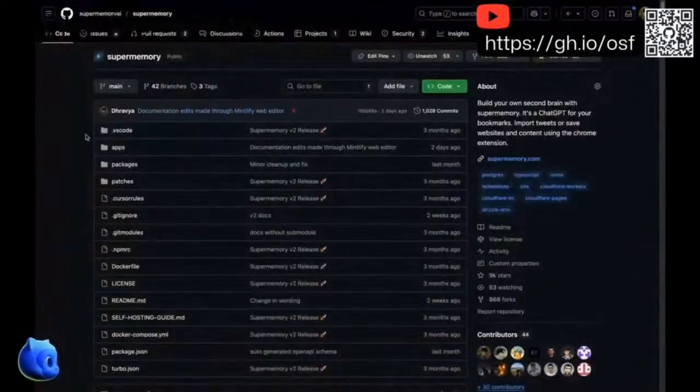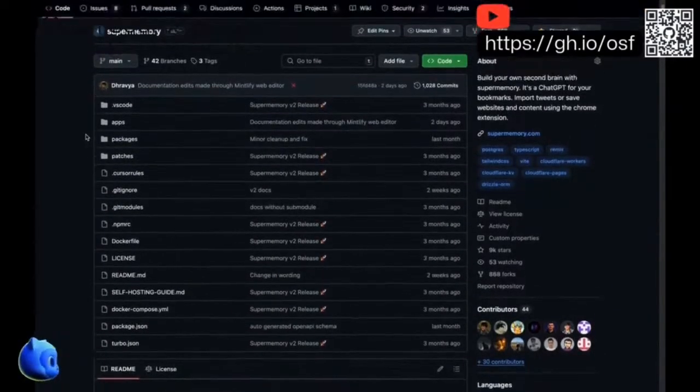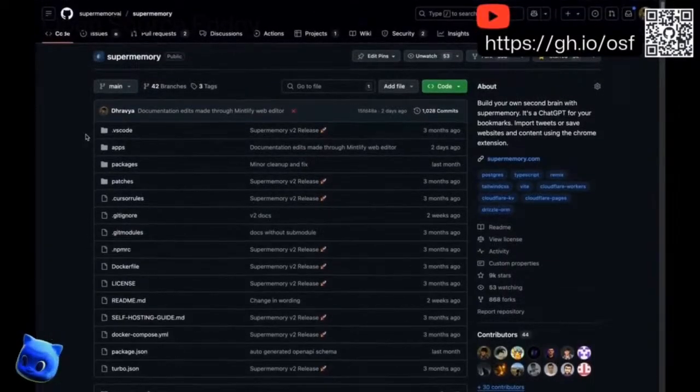Dhravya, maybe take us for a spin? Can we take a look at the project itself? Yep, so I will share my screen now. Awesome. Let's do it. This resonates with me because I for sure have folders of bookmarks upon folders of bookmarks that I never revisit. I just declare bankruptcy and close them out and forget, and then lose the stuff that I thought I was going to read. So what are we looking at right now?